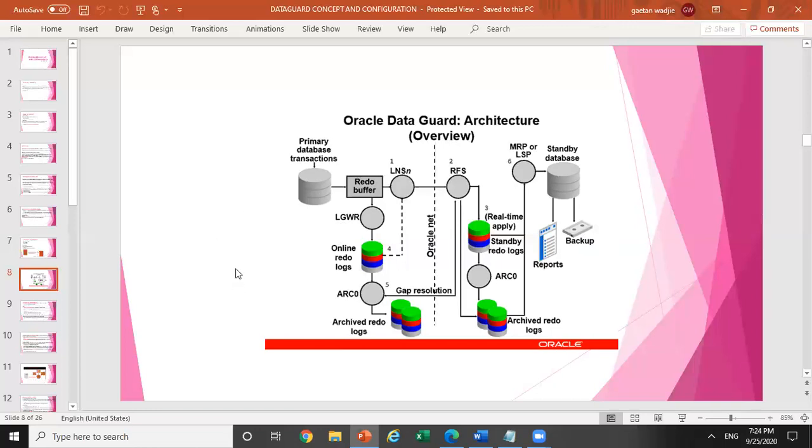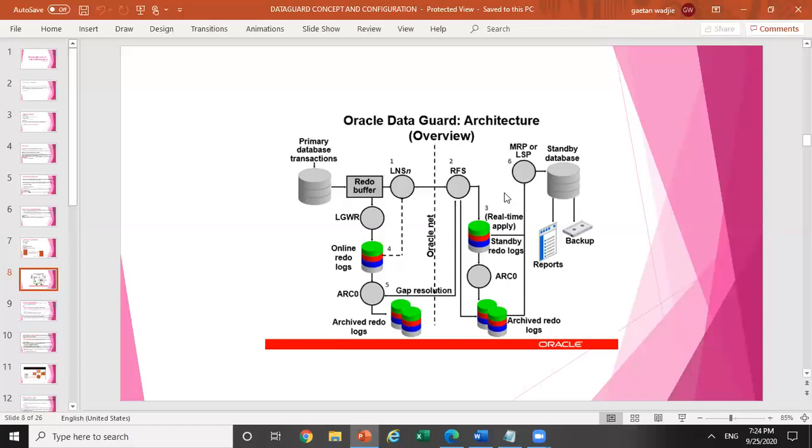So data moves from the online redo log. A copy of it will be read and captured by the LNS process. The LNS will send it to the RFS process. The RFS will write those redo either to the standby redo log, if configured, or the archive redo log.